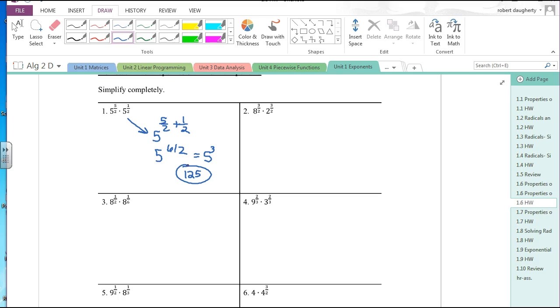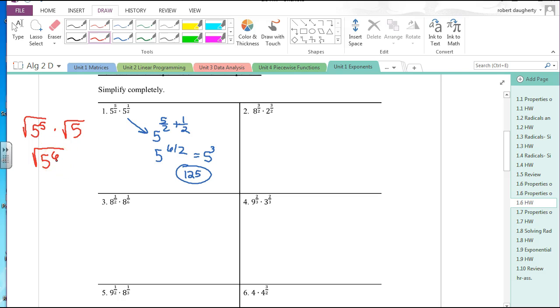This is the square root of 5 to the 5th. Let me rewrite that where you can read it a little bit better. This is the square root of 5 to the 5th times the square root of 5, okay? Did I do this right? Yes, square root of 5 to the 5th and square root of 5. So this is the square root of 5 to what power? 5 to the 6, okay?